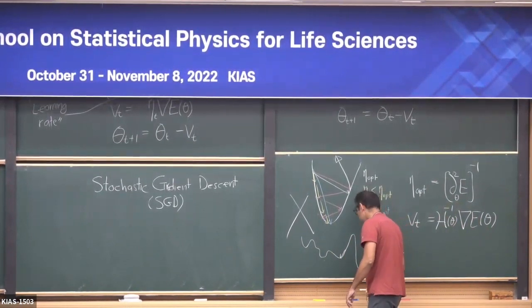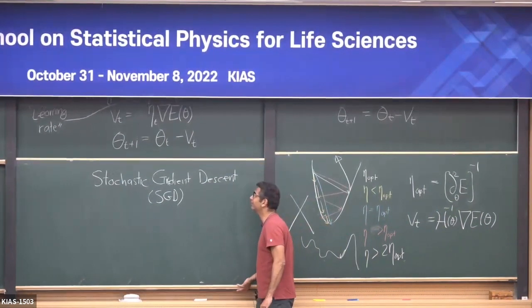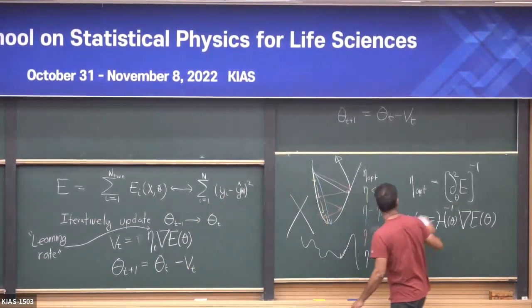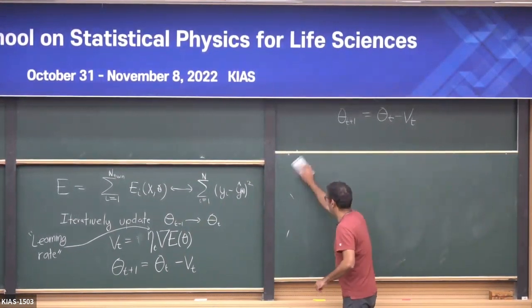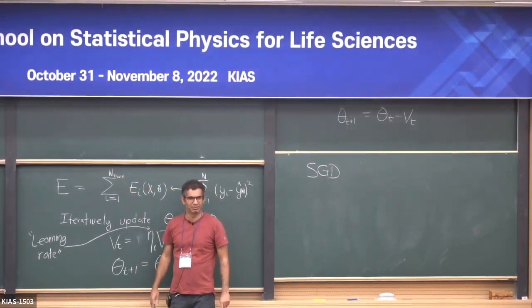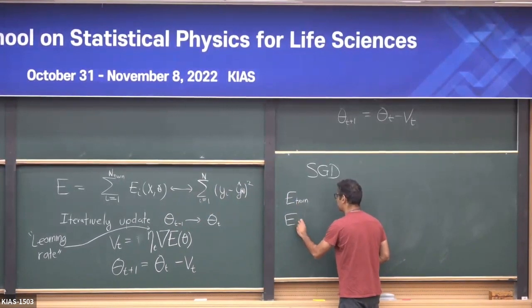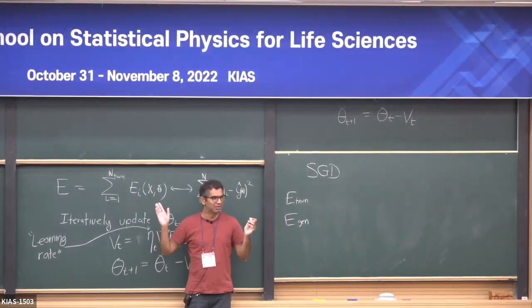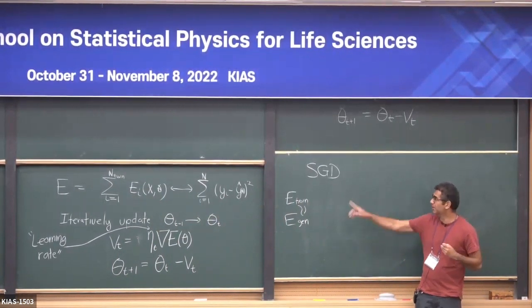Training, test. So what you do in stochastic gradient descent is instead of taking, that's hidden, isn't it? Okay, I'm not gonna do it there. I need this board. So what I'll do is I'll erase this board. Okay, so what you do with SGD is you say, okay, here's all these training data points. Right? And then you say, look, I'm working with E-train, but I really care about something else, which is, you know, E-generalization. So it doesn't really matter if I get this error function exactly right. Because this is just an approximation for something I can't measure anyway. Everyone see that? That's the fundamental thing. I can't measure what I went off of. So what I do is something dumb.